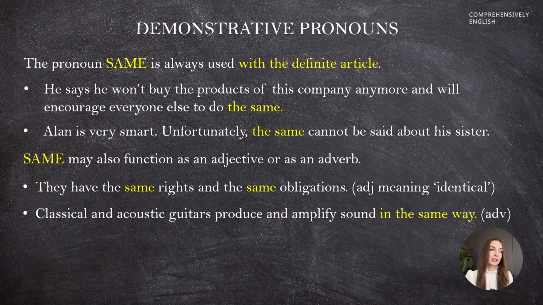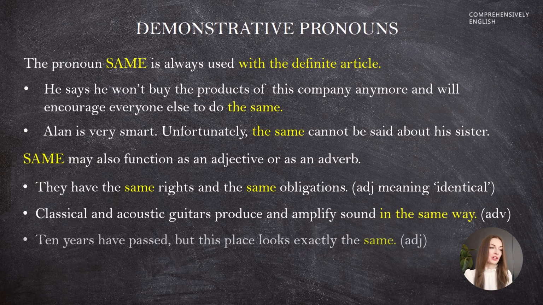Classical and acoustic guitars produce and amplify sound in the same way. In the same way is an adverbial phrase. It answers the question how? How? In the same way. Ten years have passed, but this place looks exactly the same. The same is an adjective here that describes this place.